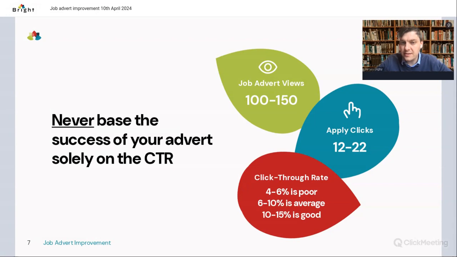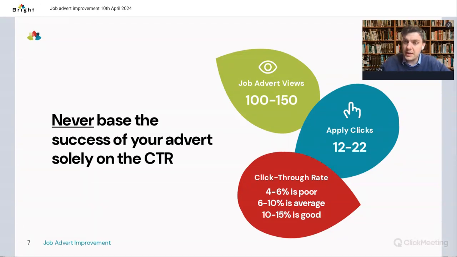Typically for the education sector, the information you're advertising on a job board or a digital platform is going to be very, very similar to the information that you have on your actual own website. So we do see the drop-off rate as quite low. The only time where that's not the case is where you're directing people from other sectors. So maybe you're using something like CV Library or a LinkedIn campaign, and you're directing people from other sectors to your job advert. So maybe it's an IT technician role, for example.